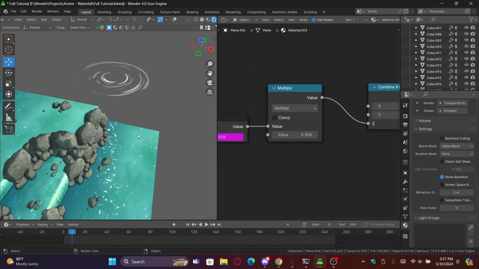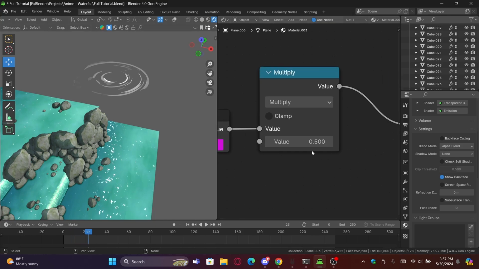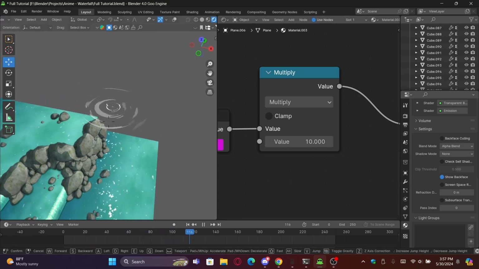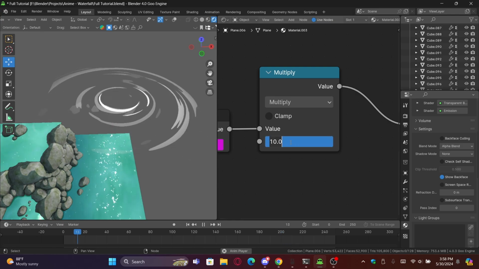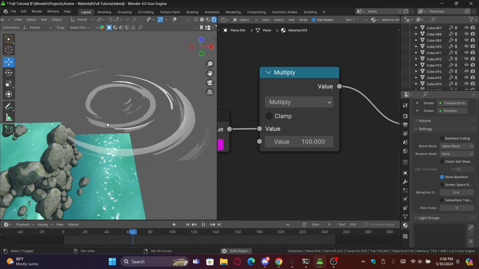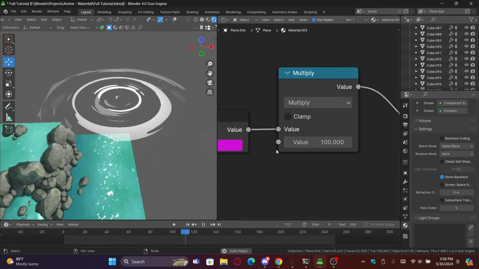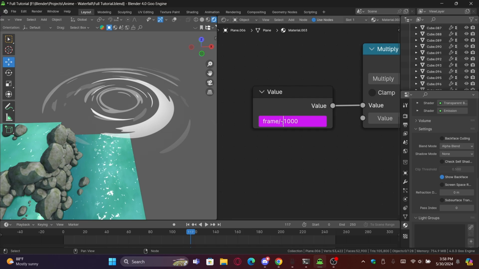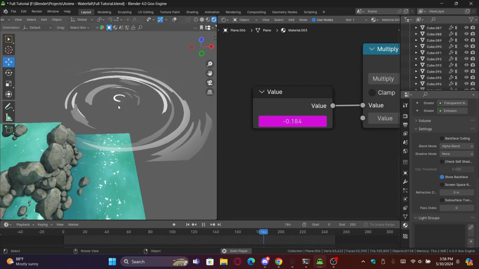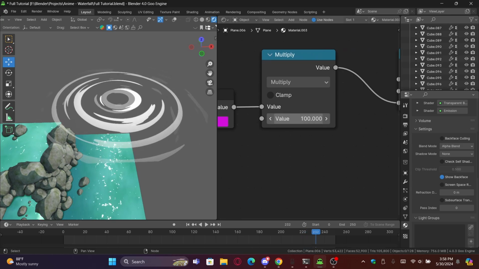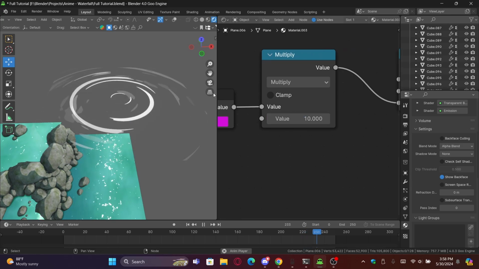If we play the animation and increase the value of this multiply node by, let's say, multiplied by 10, you can see that we have this cool animation here that we can change the speed. We can do 100 for faster speed. We can also do negative 1000, so the vortex is going outwards. Let's set this back to 10.